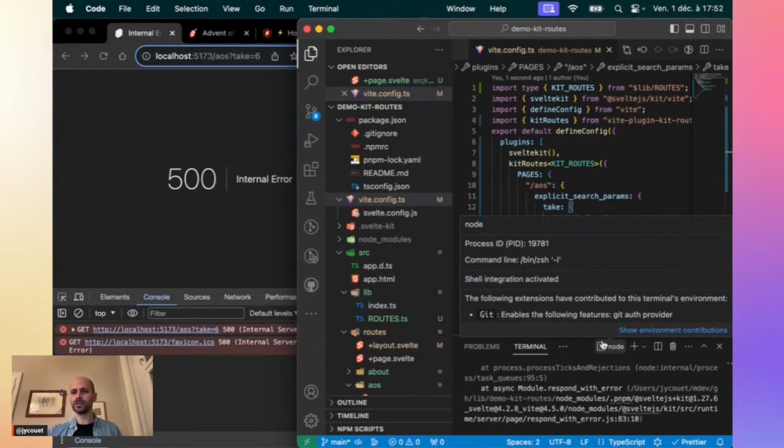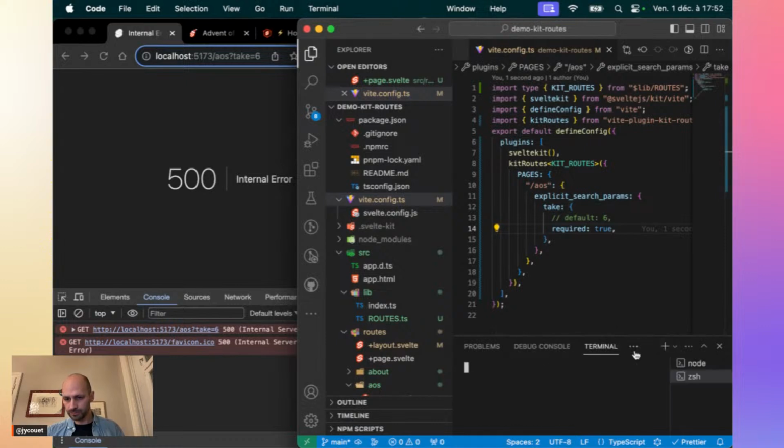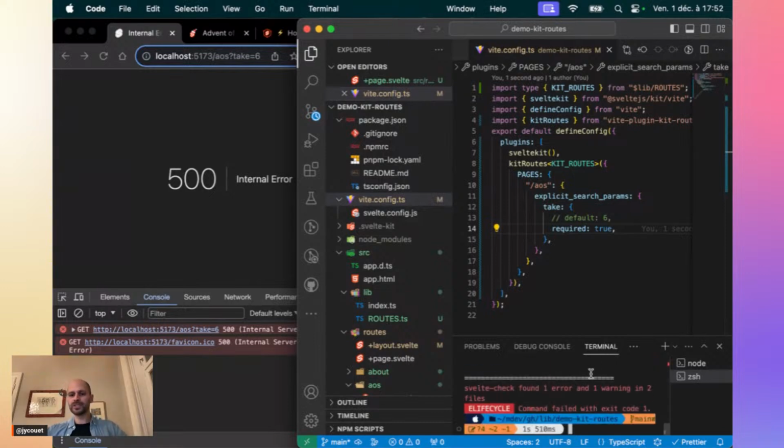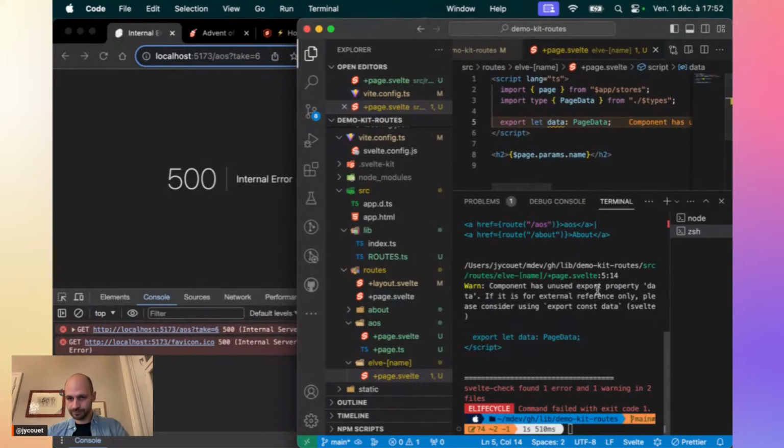Why is there an error? Because there is somewhere in the app a route not using this required explicit parameter. So something pretty cool that people don't know much when you don't do TypeScript is that you can do pnpm check, or use JSDoc, and pnpm check is checking the entire application and telling you where you have errors. And here it's telling me, oh, in this page, in this component, no, it's not there, sorry.